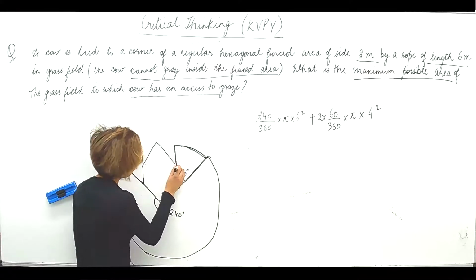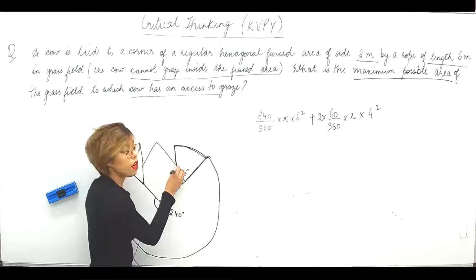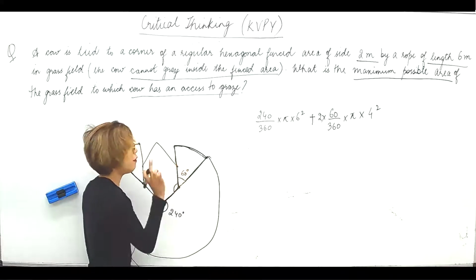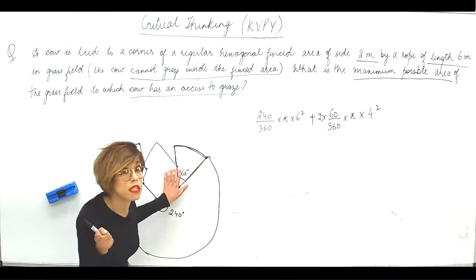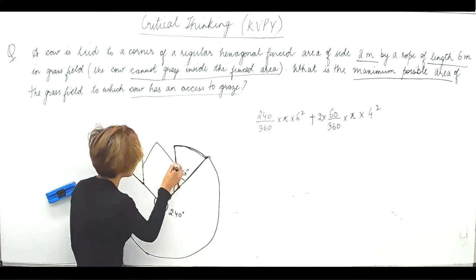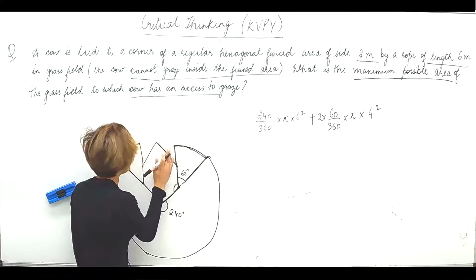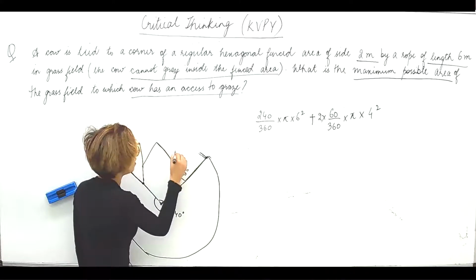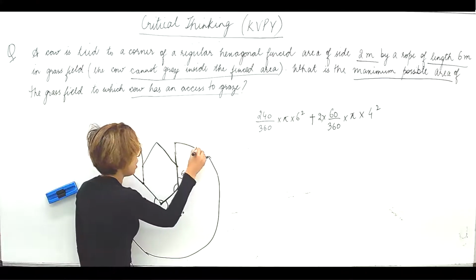So, the cow went from here to here, then she went to here. Let's see. Now, when she is here, 2 is involved, 2 is involved. 4 meters of rope she has utilized. Now she has 2 meters more rope. So she can graze here. She can go up to here. Actually, my diagram is not very nice. So I will put it.